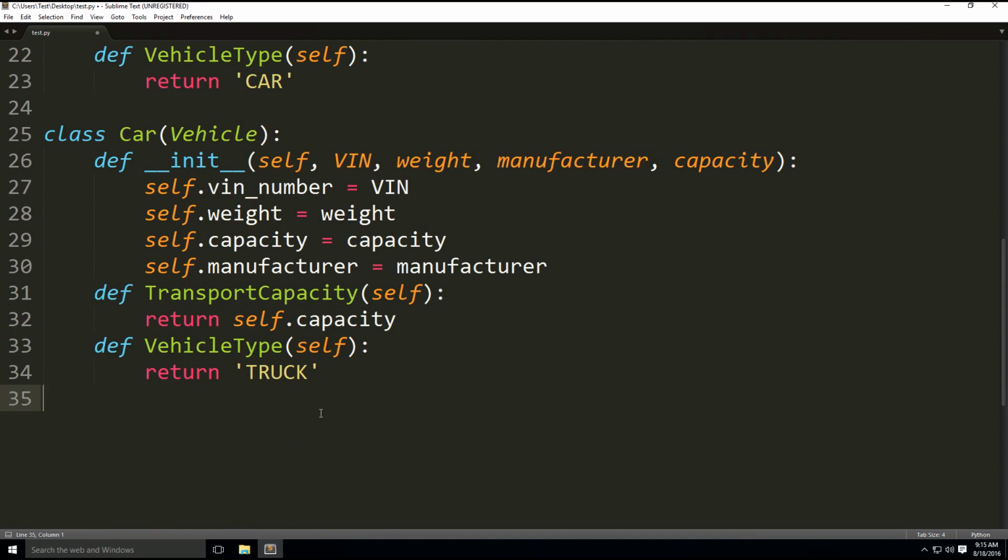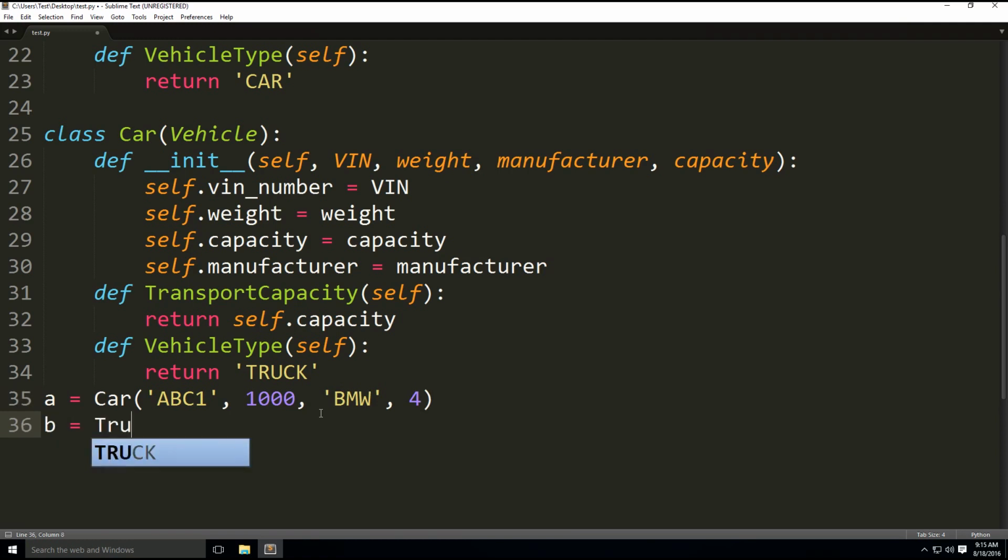All right, so let's do that. So we're going to have a car, an instance of the class car, and it's going to have the attributes ABC 1000, and it's going to be a BMW, and it's going to have seats 4. Then we're going to have a class instance of a truck.